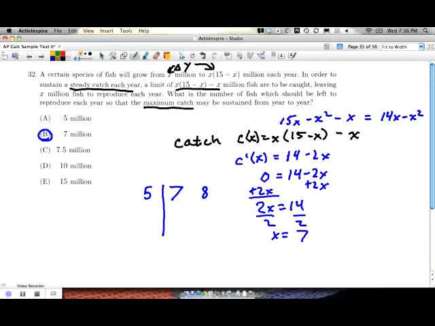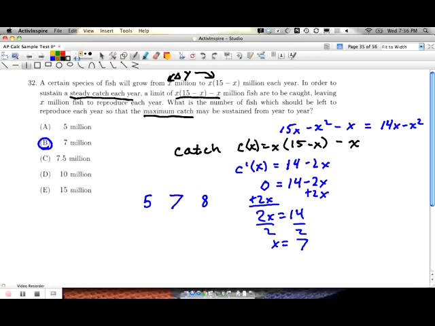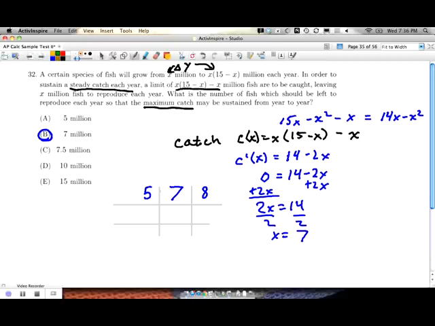Let's make this cleaner again. Let's move to some gray lines here, some horizontal lines. So now what we're doing is we're comparing these values. Let's make this middle one a different color just so we can differentiate a little bit. So we know at 7 that it's 0, but let's see what happens at the other numbers.